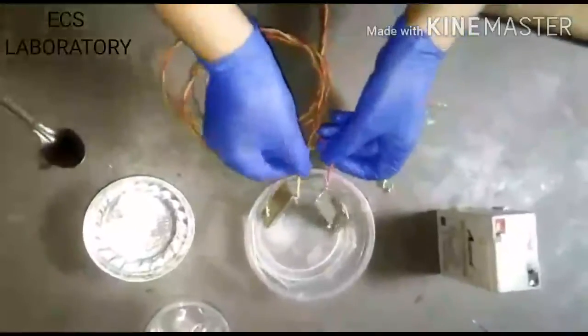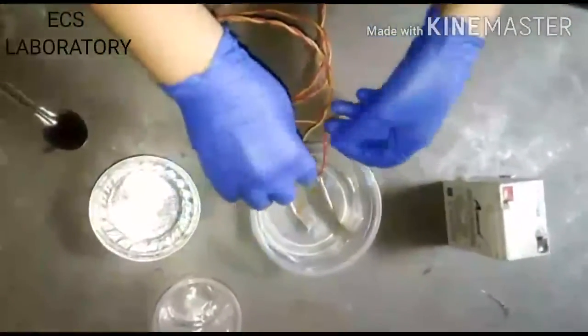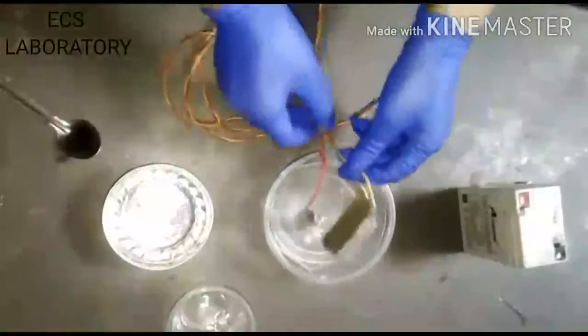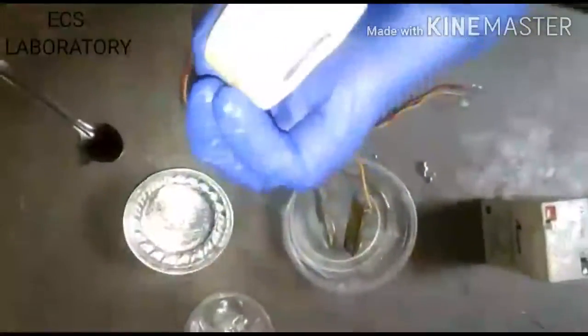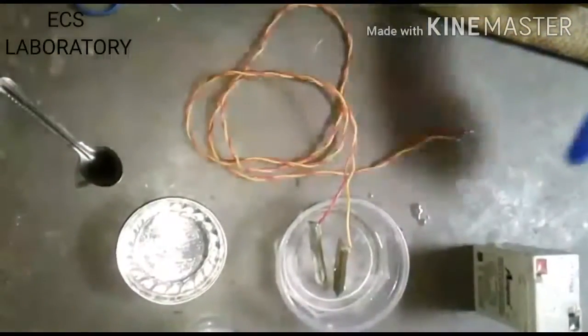Then we put the electrodes in the electrolytic solution. Be aware that both electrodes can't touch each other, so we are using double-sided tape to give support to the electrodes.